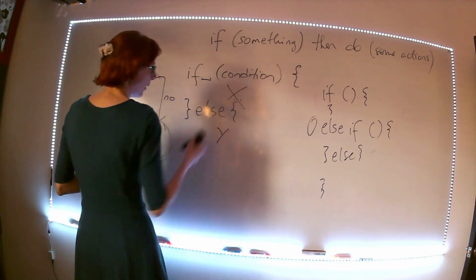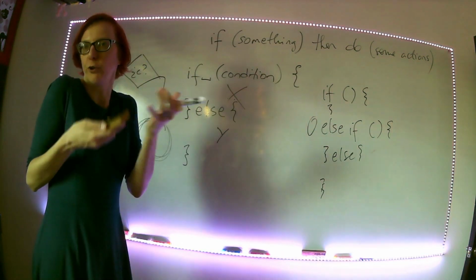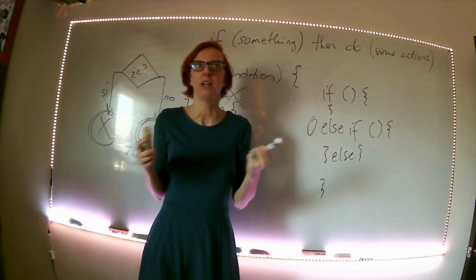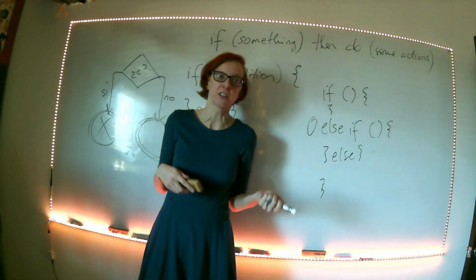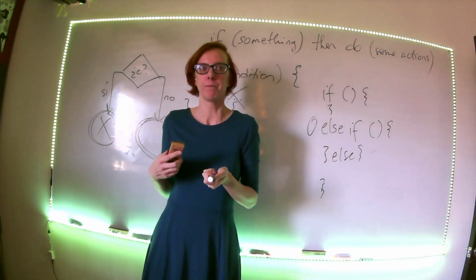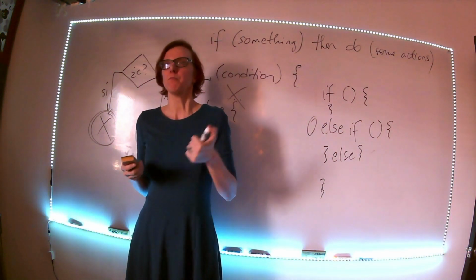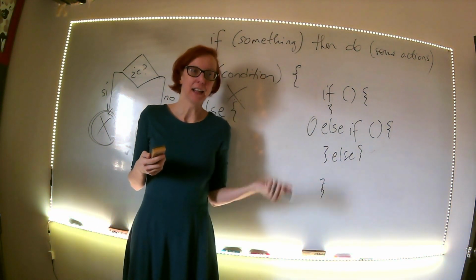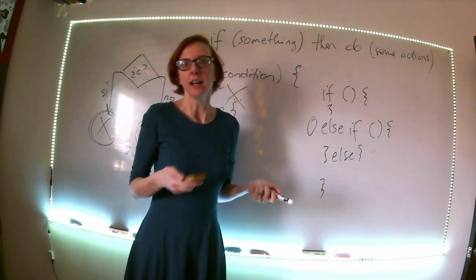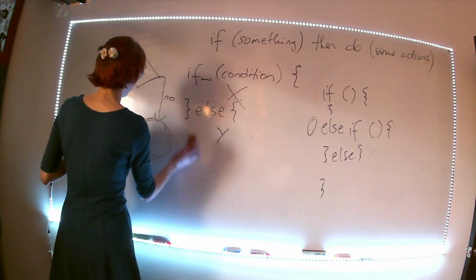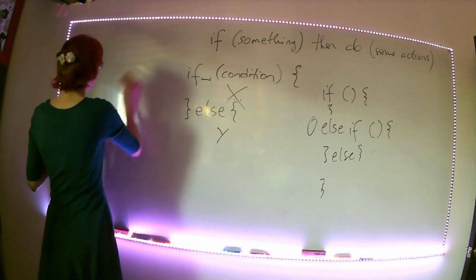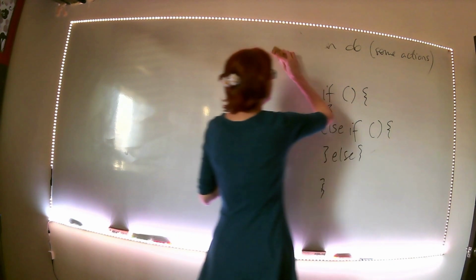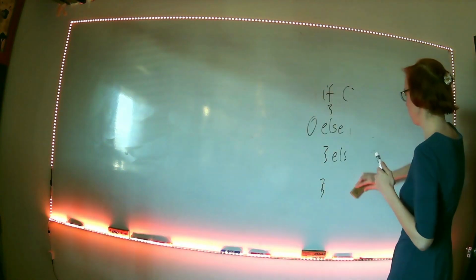The condition could be very complex. It could be combined efforts of different things, or it could just be something like if the temperature is below 17 degrees, then turn up the heater. Or it could be if the plants are in front of the window and they need light, then turn up the curtains. Like we could make combinations with logic. We're going to practice and use all of that too. But the very first thing we need to accept is the concept of a condition.